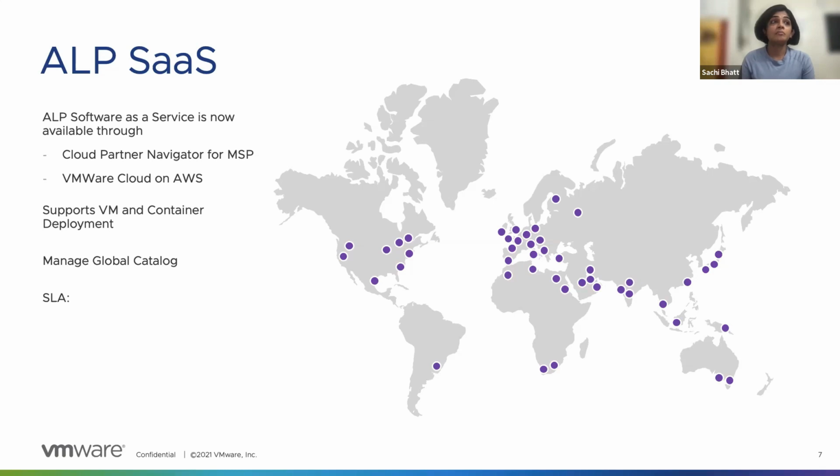And the main enhancement I would like to introduce here is that we create and maintain the global catalog. What it means is the provider will create the catalog on ALP SaaS and then expose it to each and every cloud endpoint. So it can be published to multiple cloud endpoints through the service, and we don't have to go and manage each and every instance individually.